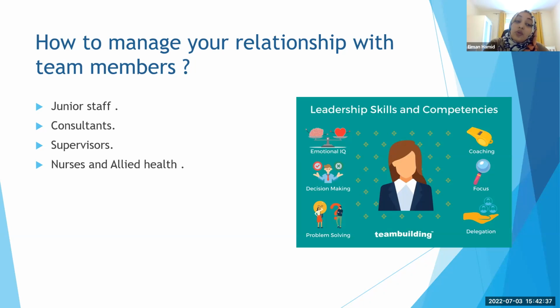registrar. With your consultant, you are expected to respect them, but you are also expected to show your leadership skills. So they expect from you, apart from the clinical management of the patients, a good handover and solid management, to be proactive in terms of problem solving. So usually if you have an issue in the ward, for example a difficult parent or something logistic, they don't expect you to pick up the phone and say, well, this happened and this is the issue, because this is an SHO level. To some extent they expect you to find a bit of a solution, or at least try something, and then if it fails, call them.